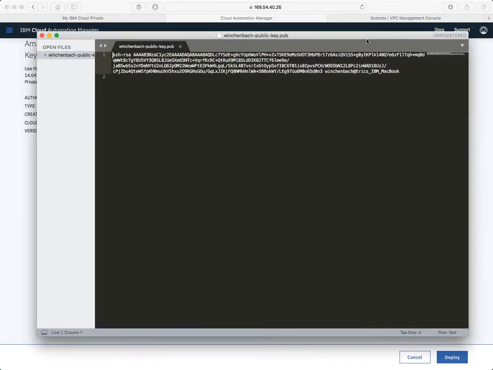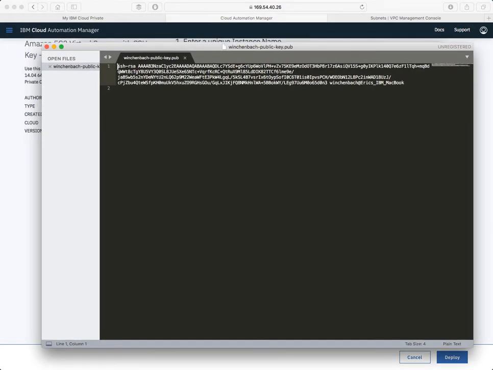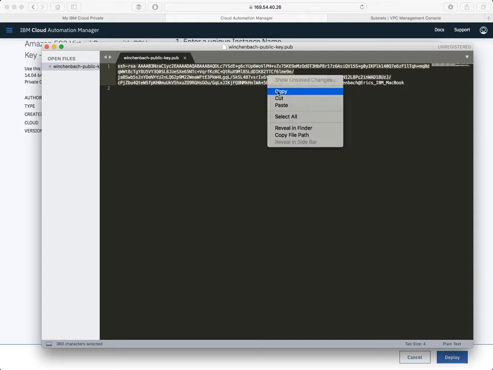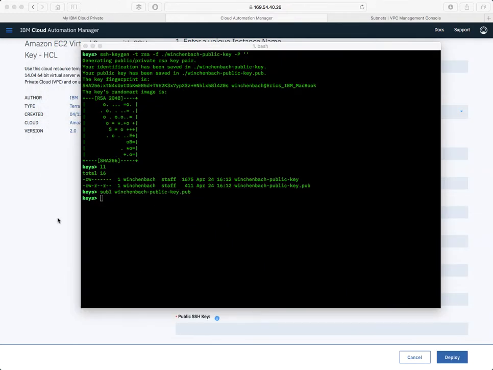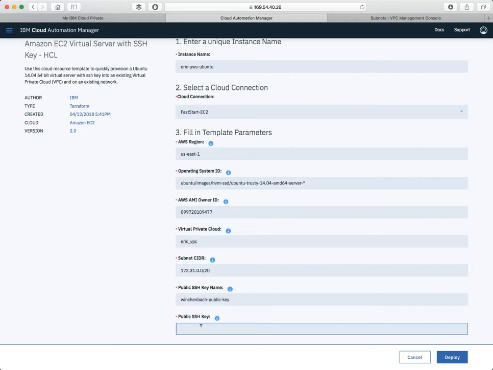And here it is. We want to copy the key all the way up until that last little bit where it says where it was created. We don't need that part. So we copy that, and we're going to paste that into the key value right there. So that's all we need to deploy this template for the Ubuntu image into AWS.